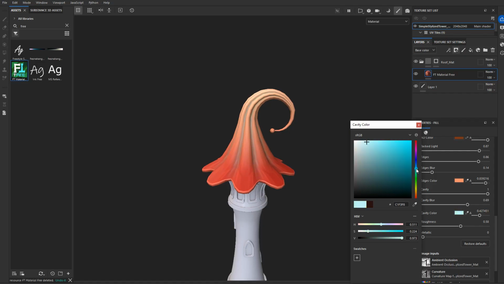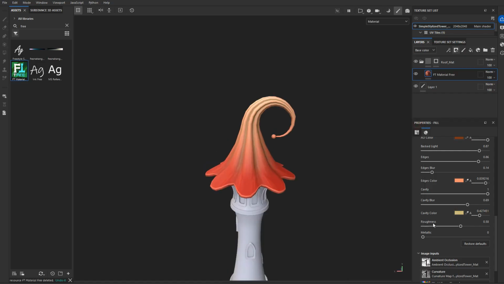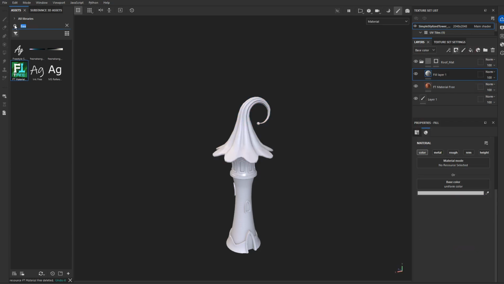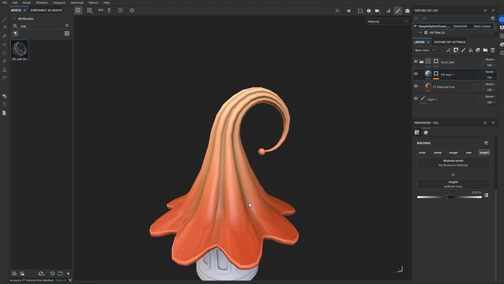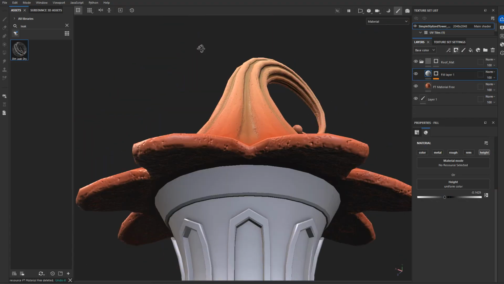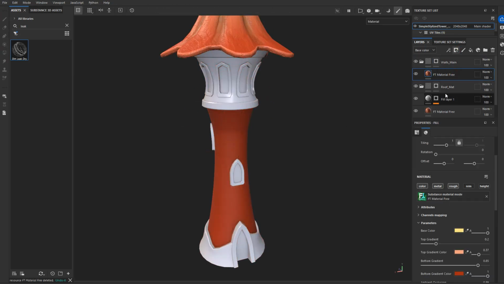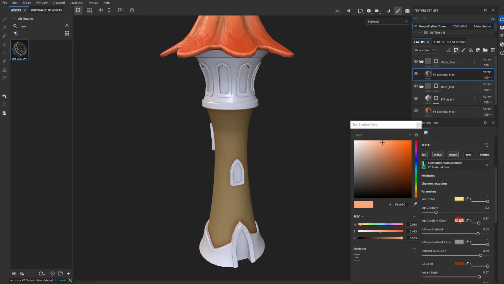Just like I did in my previous video, I also used the free FL Stylized Smart material made by Fred Taylor, which is available at his ArtStation page. I'll provide the link to it in the description. It doesn't do wonders obviously, but it is really nice as a basic custom material that allows you to start playing with gradients, baked light, edge highlights, ambient occlusion and other things without making multiple own fill layers.